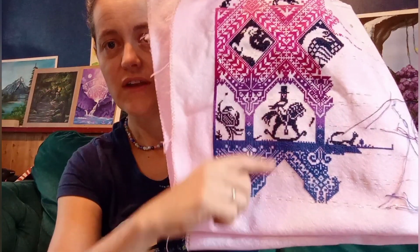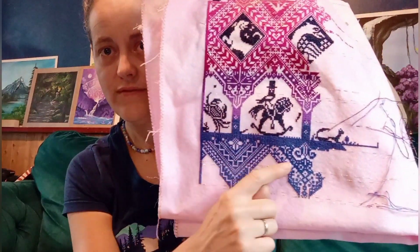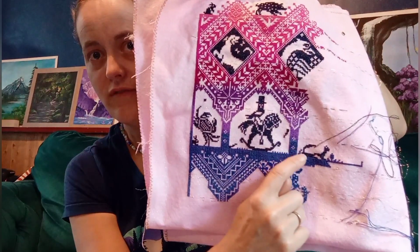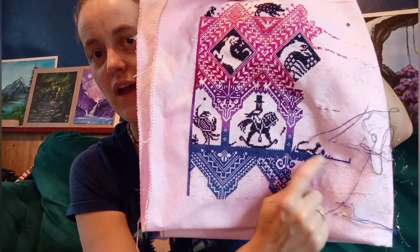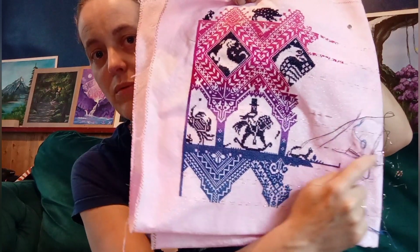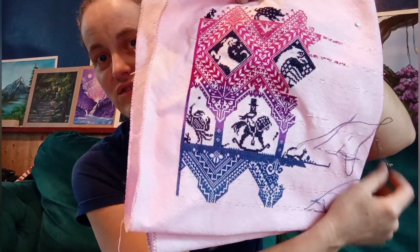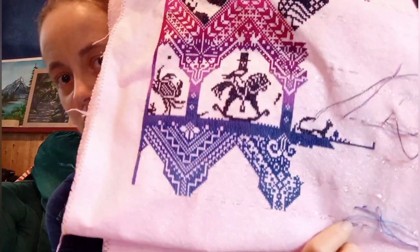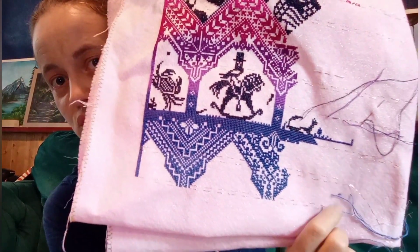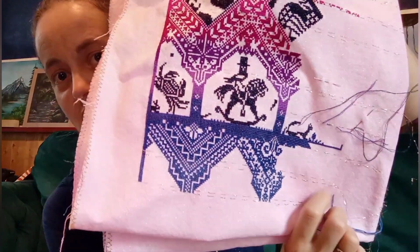So I filled in all of this bit, I filled in this bit here. I've gone along here, and I've started on this hair, partly because I was counting along to this pillar to come back up. These are just a few of the blends and things. I tuck them in where they're going to go. They're not joined to anything. They're not parked. They're left.